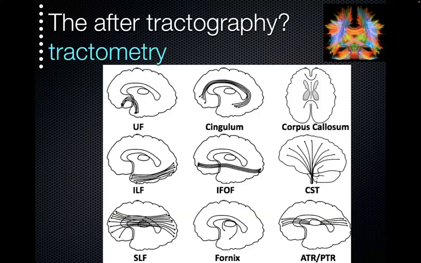So luckily now we have tons of tools that can start dissecting or segmenting this with anatomical rules and the shape of lines to extract the famous highways of the brain: the corpus callosum, the corticospinal tract, the fornix, very important for memory, the superior longitudinal fasciculus, the ILF, the uncinate.